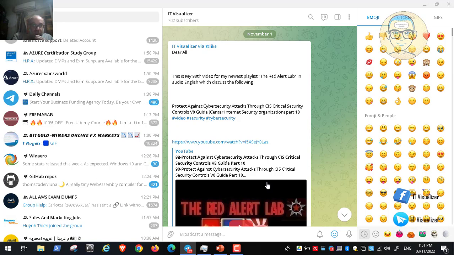So we need to protect the data in all of these phases, and the data has 2 states: to be at rest or to be in transit. So we need to protect data when it is stored, and this applies when the data is in the life cycle, when it is stored and when it is archived. This means that the data is at rest. And when the data is collected, used, or shared, this means that the data is in transit. So we need to protect data in all situations, in all states.